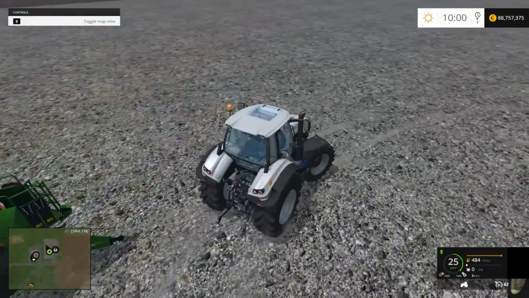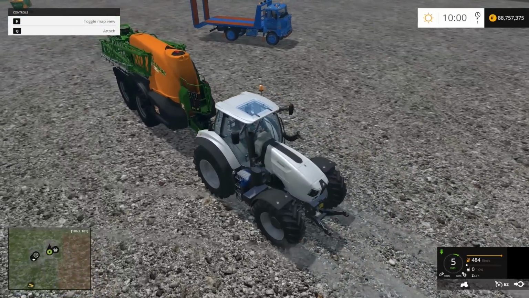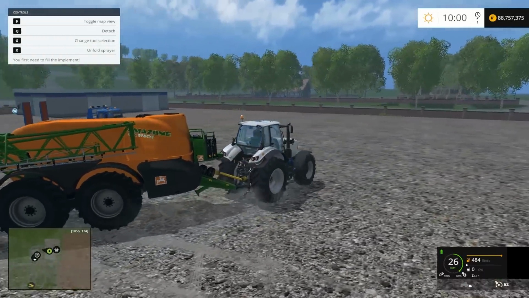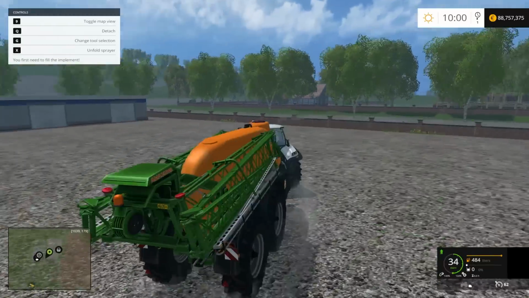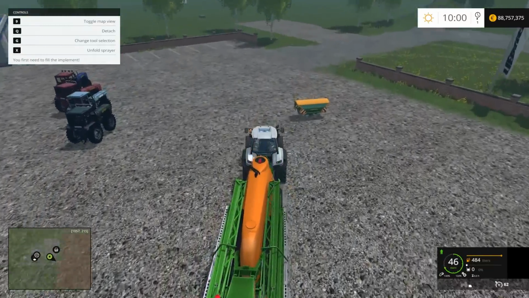All right. We made 18,000. I don't know how we made 18,000. Oh, never mind. I know why. The windmills. Okay, so we need to fill our sprayer. It's a good-looking sprayer here. We're looking at 40 meters, so that's pretty nice.